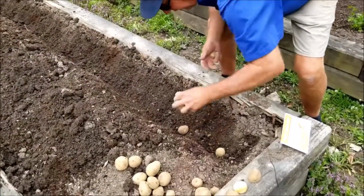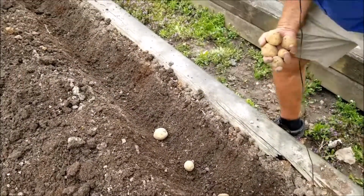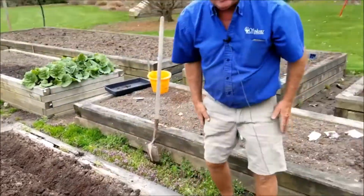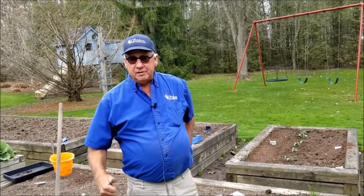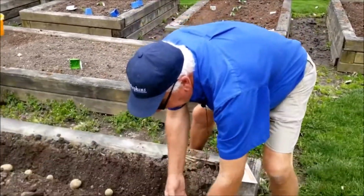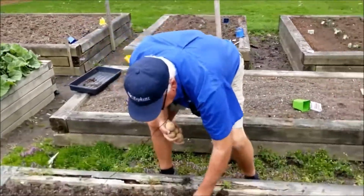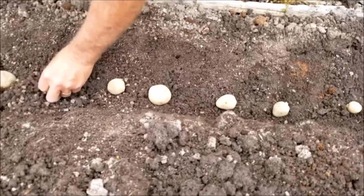So we're basically going to put them about 10 inches apart. I'm just going to try to split all these and fill the row as we go along. Now, if you have really heavy soils, really heavy clays, generally you might plant a little bit higher. If you have sandy soils, you can go down deeper because it's very easy to come up through sand. Heavy clays, a lot of plants have more difficulty pushing through the heavy soil, but you find that over the years as your garden soil improves, then depth is not as much of a problem in heavier soils as well. So I'm just laying them in the bottom of the trench. Doesn't matter up or down. The sprout's going to find its way.